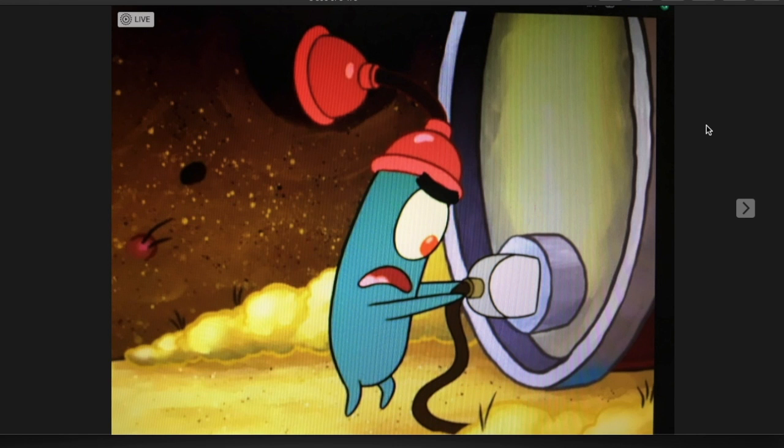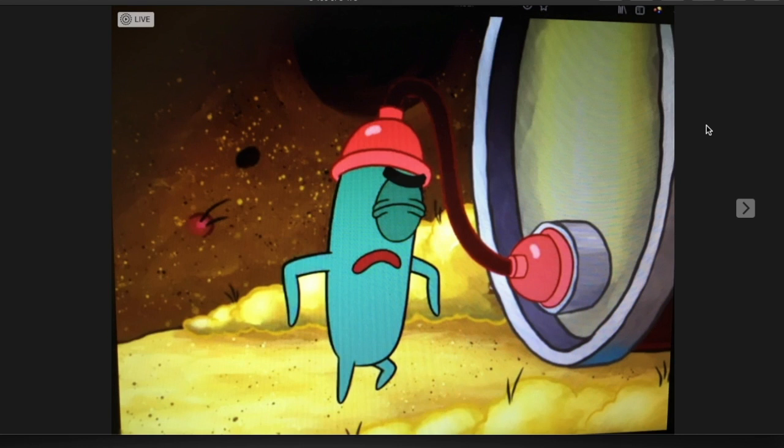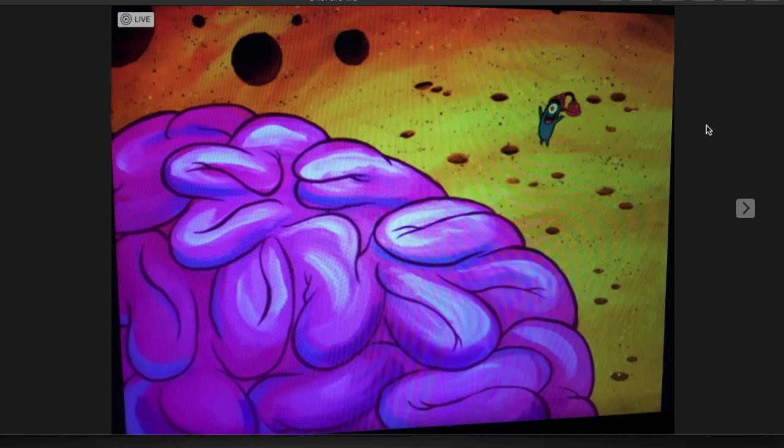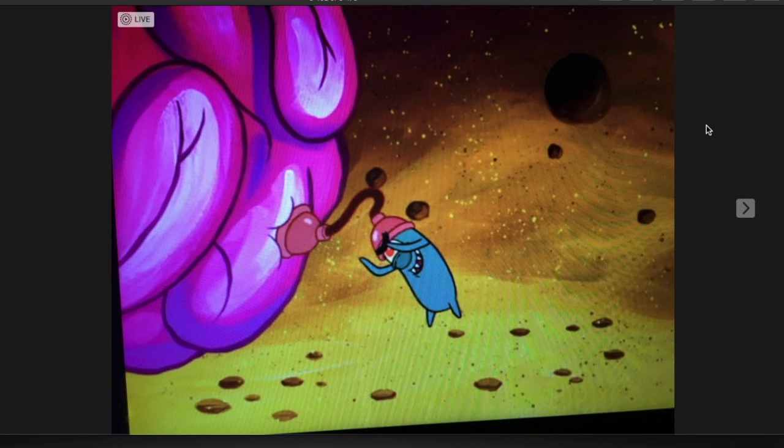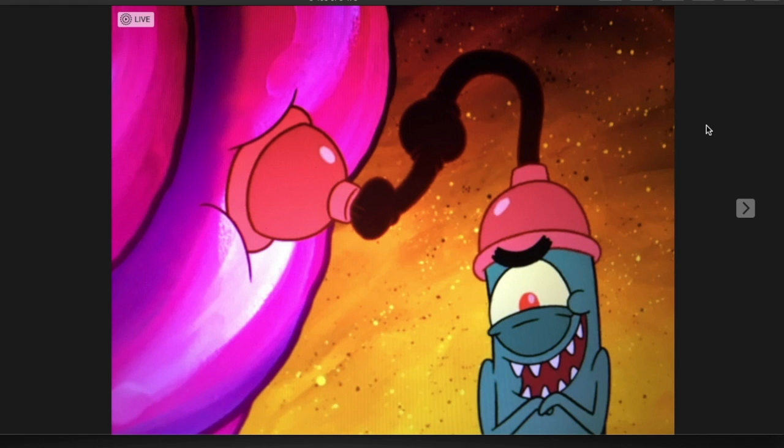So then he goes to his ears and takes over his ears. I couldn't put the subtitles on this one. They didn't have subtitles. He takes over his ears and that didn't help him because he wasn't able to get the information about the Krabby Patty formula through his ears. So he decided to go somewhere else. So he goes to his brain and he connects to his brain, the evil one. And this is what I want you to see right here, priest. Do you see this right here?